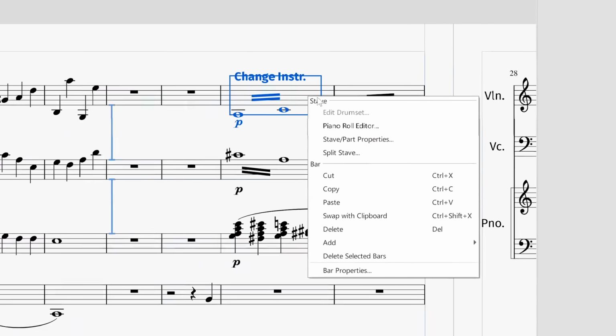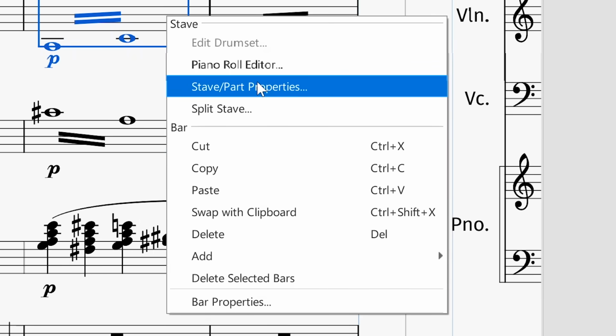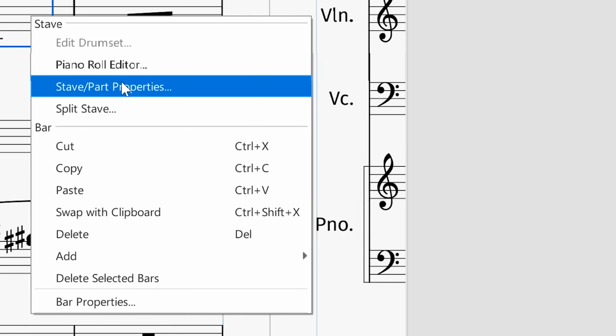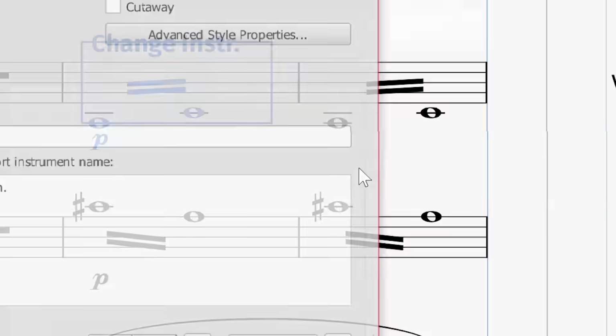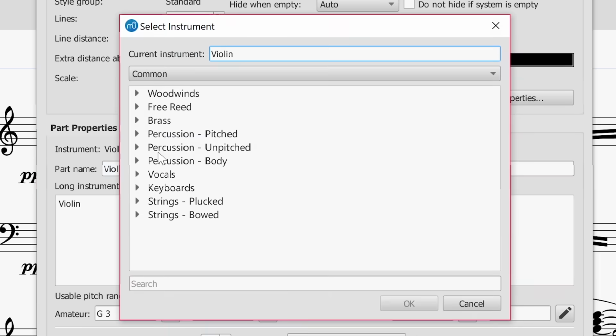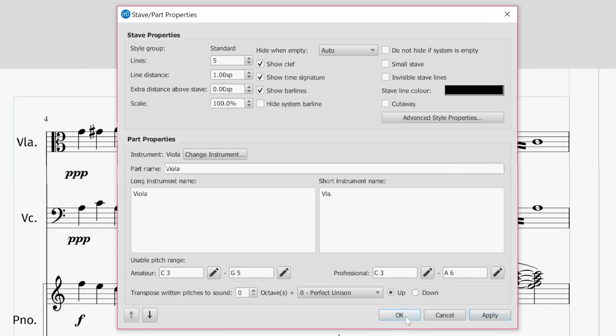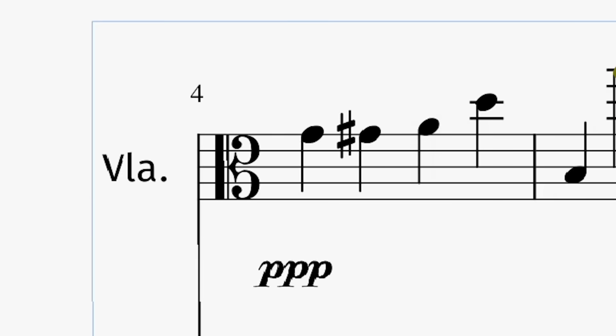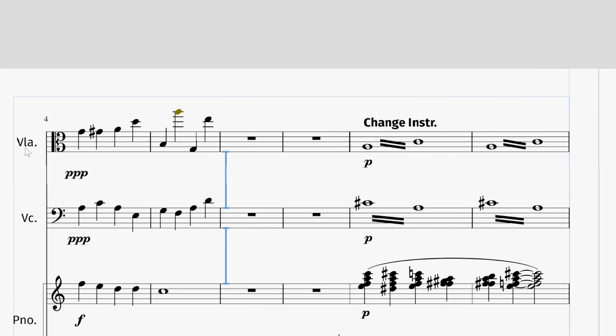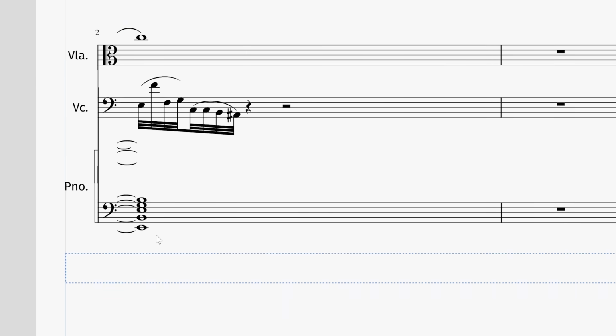Okay, let's just skip the video. I'll summarize. So I need to go to staff properties by right-clicking. Yeah, well, I guess the app is full. There's nowhere else this option could possibly go. So I go to the staff properties and then hit another button. Voila! Okay, now to change the instrument to a viola and, oh, you're kidding me. It's actually replaced the violin across the entire score. So hold on, how on earth do I change an instrument midway through the score?